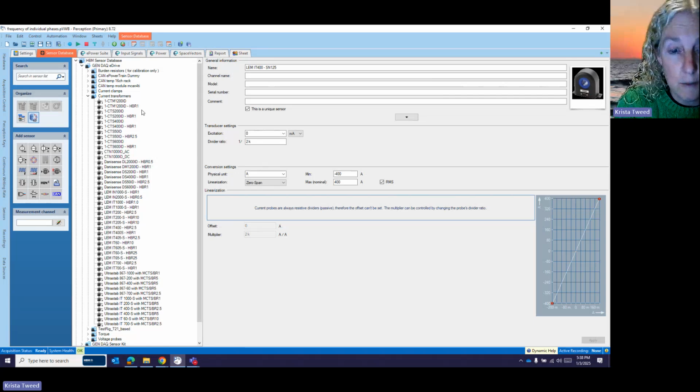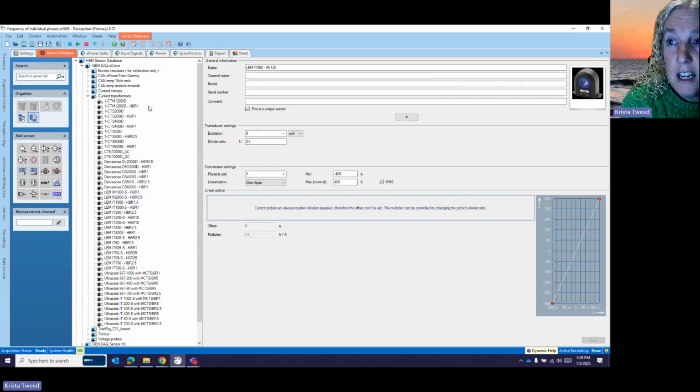and therefore to measure the output of a current transducer that outputs current with those channels, you need to have a burden resistor in front of the channel. So any of the sensors in this list that have an HBR with a number after it as part of their name, that's a burden resistor. And so that is going to be a voltage output sensor. You can also tell that by, if you look very closely at the icons here, there's a little U subscript from that sensor that tells you it's a voltage output sensor. The number that's after the HBR is the value of the burden resistor. So 1 ohm or 2.5 ohms or 0.5 ohms. There's some 10 ohms as well.